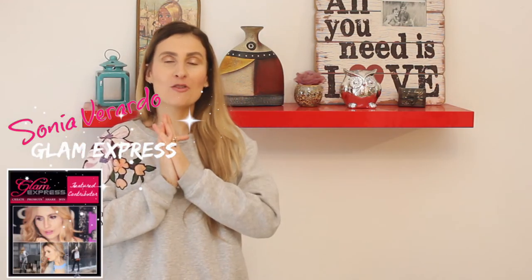My thoughts on their jewelry: I like it because the pieces are very inexpensive and trendy. It's good costume jewelry, however it won't last for years and years. Rosegal is a great place to shop for very trendy pieces that are in right now, since many high street stores sell similar jewelry at much higher prices. As for shipping, I always go for the standard method for free shipping and I look for their coupon codes and deals. I'd say go for their outerwear and sweaters and look out for their deals.